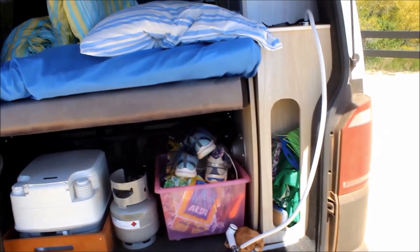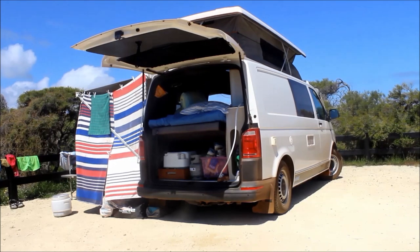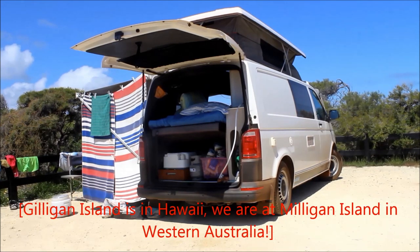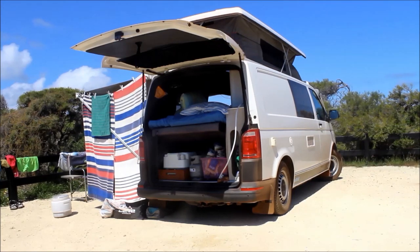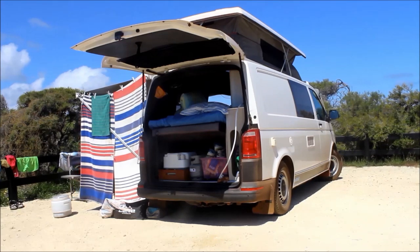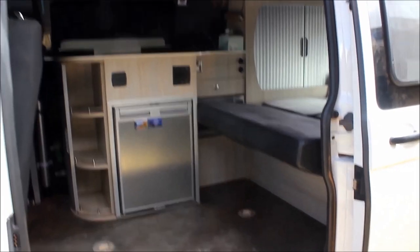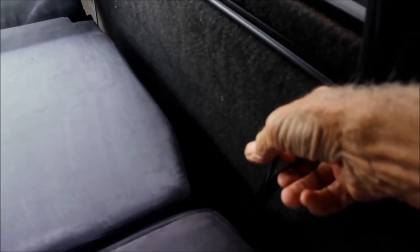We use the outside shower quite a lot for getting access to water generally, because the sink's in an awkward position. That's it for now from Gilligan Island, just south of Lehman in Western Australia. The sun's still out — we had a wonderful snorkel this morning before breakfast, well before 11 o'clock — and we're looking forward to a nice relaxing afternoon in the sunshine. I'll get more details out when we get home. Victor's stripped down for cleaning and all the bedding's off, so you can see this fold-down seat. There's a lever buried down there, but I've replaced it with a strap which is a lot easier to lift up to rack this system back.